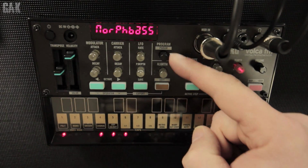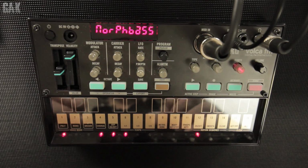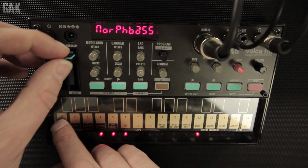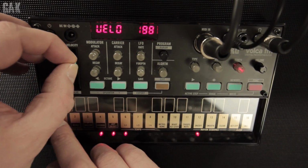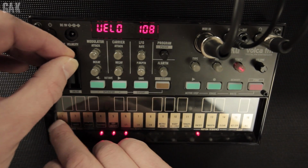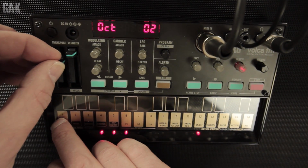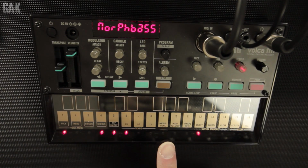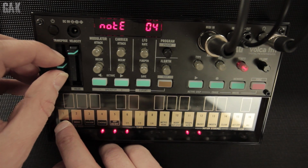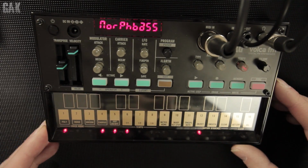This one's just to change the sound, and this one changes the algorithm. You get access to all 32 original algorithms from the DX7. Again, an amazing thing in the Volca FM. 2 faders as well, so you've got the velocity. As we know, a big part of FM synthesis and the expression side of it comes via the velocity, and you can also transpose in octaves, but you can also, if you hit function, do it chromatically as well. So you can choose between those two different modes, which is really nice.